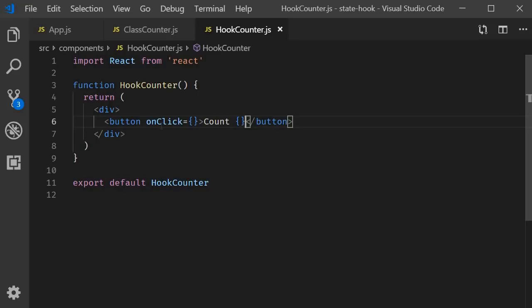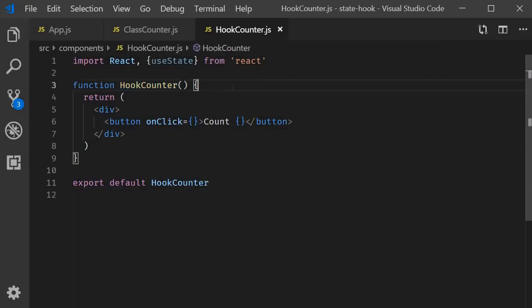If you remember, a hook is just a special function that lets you hook into React features. So useState is a hook that lets you add React state to functional components. Let's take a look at the code. We begin by importing it from React. So useState, which is a named import.